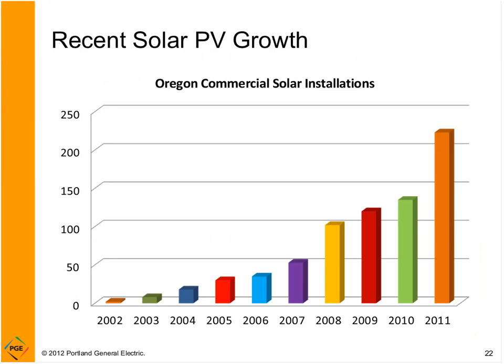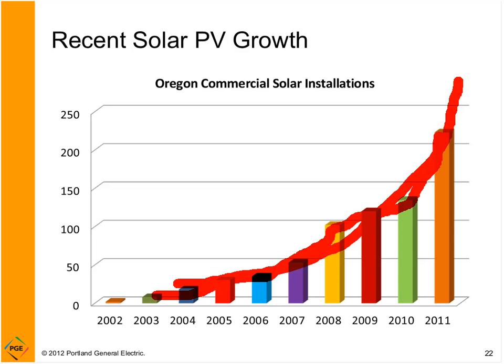This gives you a plot of recent solar growth in Oregon. These are commercial solar installations. You can see the trend here. It basically looks exponential. We're seeing that continue in 2012, at least so far. So I wanted to show this to you just so you got a sense that even though incentives may be coming down, we're still seeing a lot of people do solar.